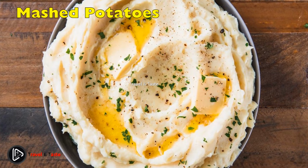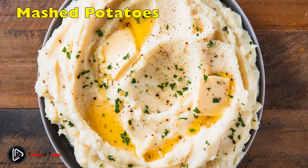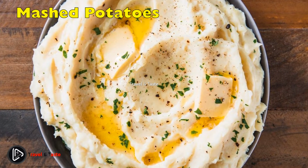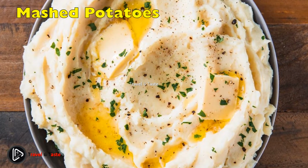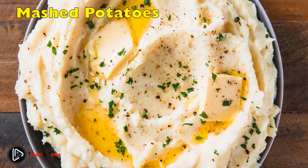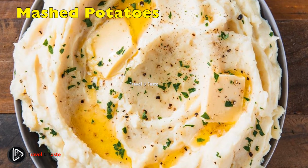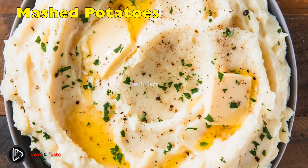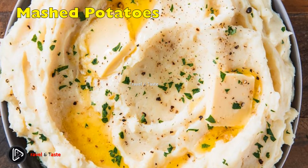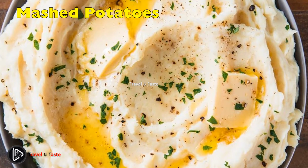Mashed potatoes. You can make these fluffy and creamy mashed potatoes with only 4 ingredients and salt and pepper to taste. Best of all, it only takes about 35 minutes. And these potatoes are the real deal. They aren't instant potatoes from a package or box. You'll make these from 4 pounds of russet potatoes, and you'll love every buttery, garlicky bite.